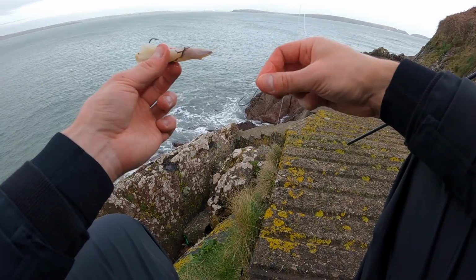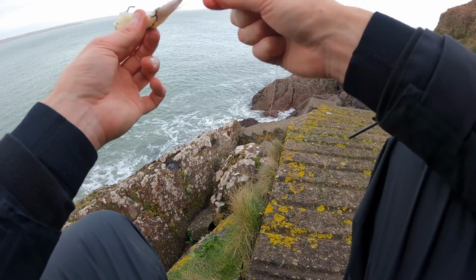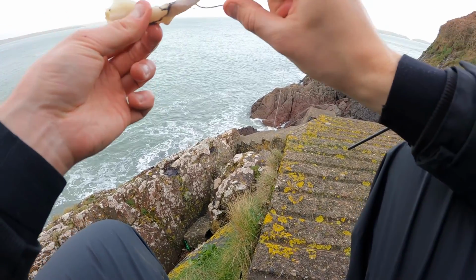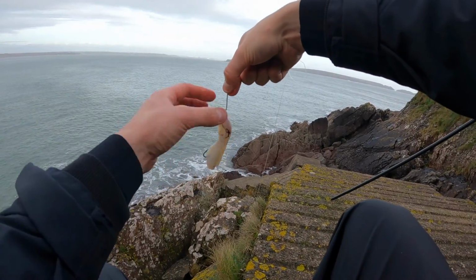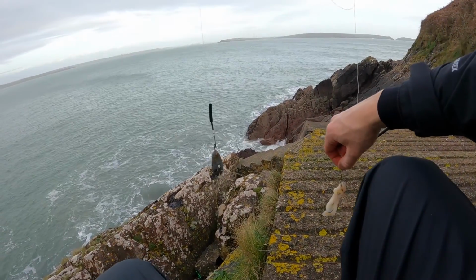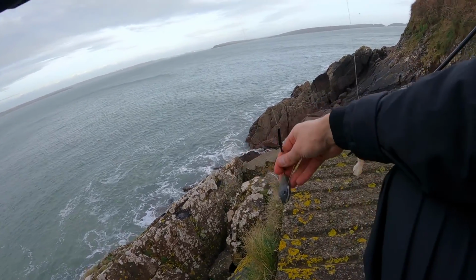This hook, which is quite rusty again, I'll go down to about here and I'll do one wrap, two wrap, push it down, and just in the top, just like that. And that way, fish comes here, it's hooked, fish comes down, it's hooked. That's generally how a pulley panel works. When the fish takes the bait, that'll lift up because it's on a pulley bead, and that is about it.